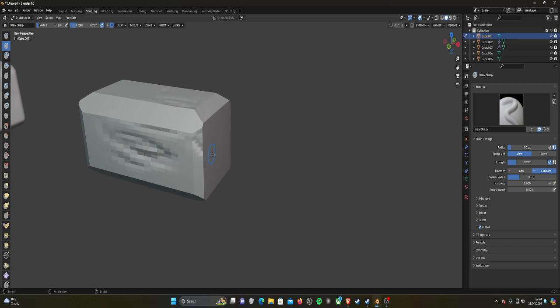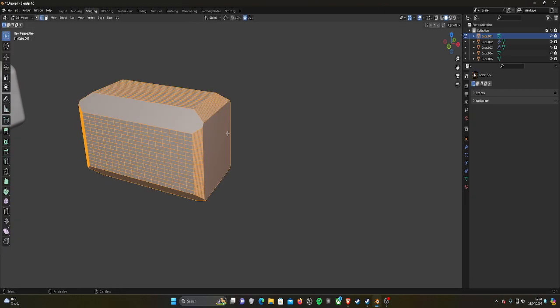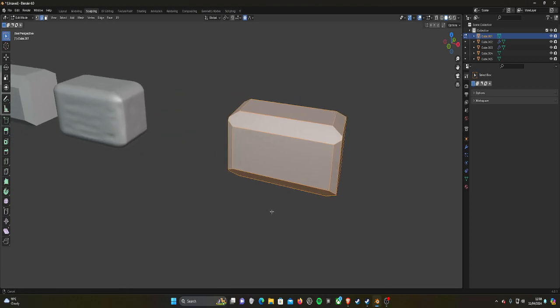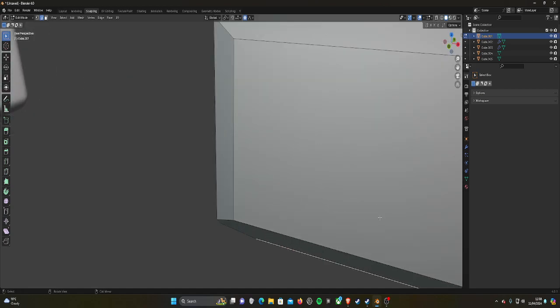Obviously, you can make the subdivisions yourself manually, which I can show you. So let's just come off of here to make them manually. You're tabbed into edit mode here, Control and R, and you can add them individually, or Control and R, mouse wheel up to add more, or mouse wheel down to reduce down to 1.